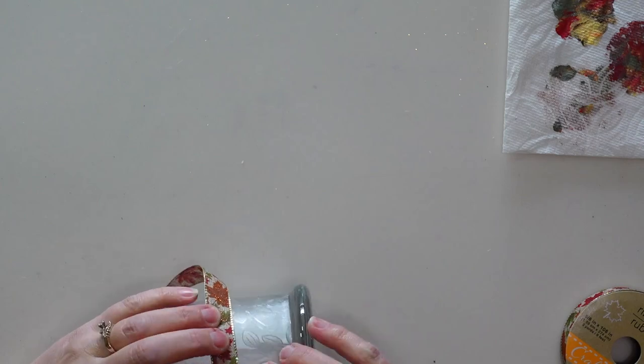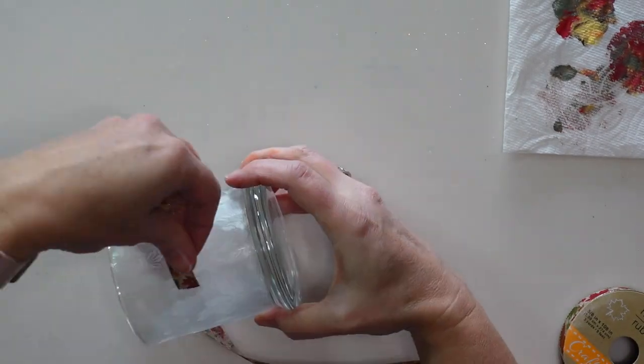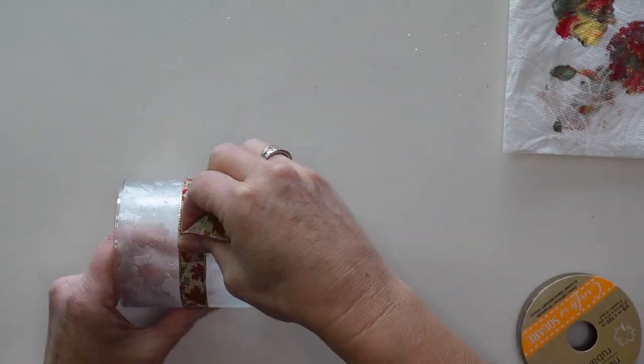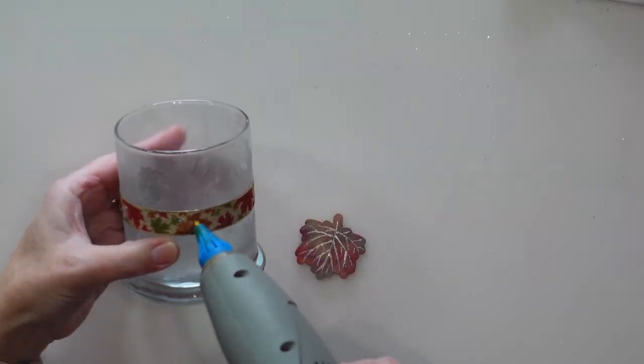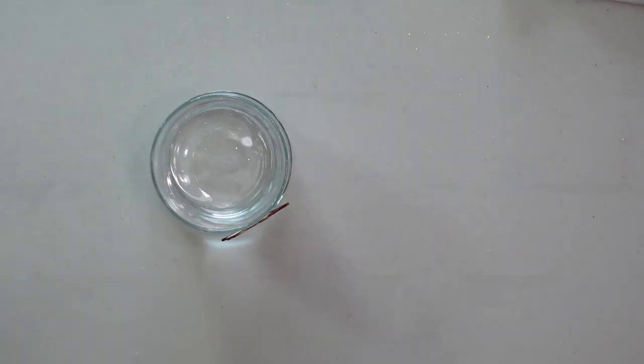Next, I'm just going to attach my ribbon around the center of my vase. I'm just using some hot glue for this, and then I am going to attach my little leaf on as an embellishment and add my candle, and this project is finished.